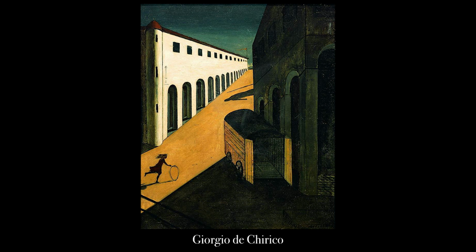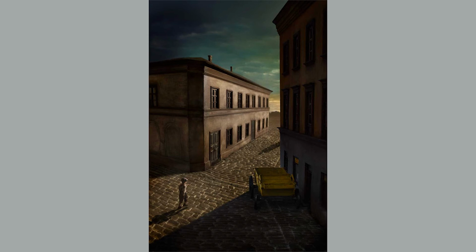This isn't my image, actually. This is a famous painting by the Italian surrealist Giorgio de Chirico, and I always loved this image. I think I knew, not long after I started the project, that I wanted to take a crack at this image, and that it would be the last image in the series. I confess I still like his painting better than my image, but I still love his painting. So this is the image that was based on his painting. And I gave it the same title. I love the title, too, The Mystery and Melancholy of a Street.